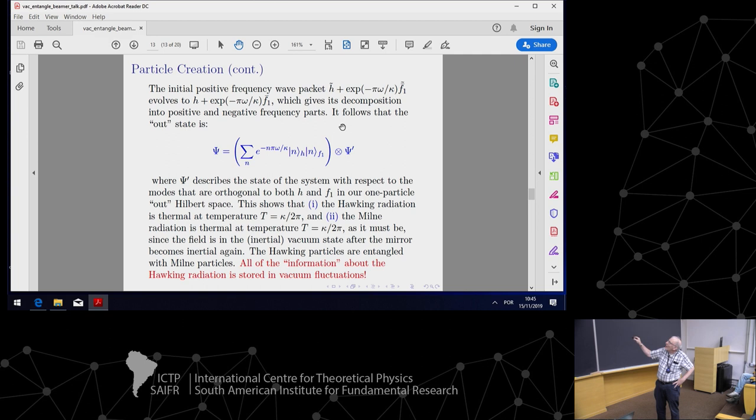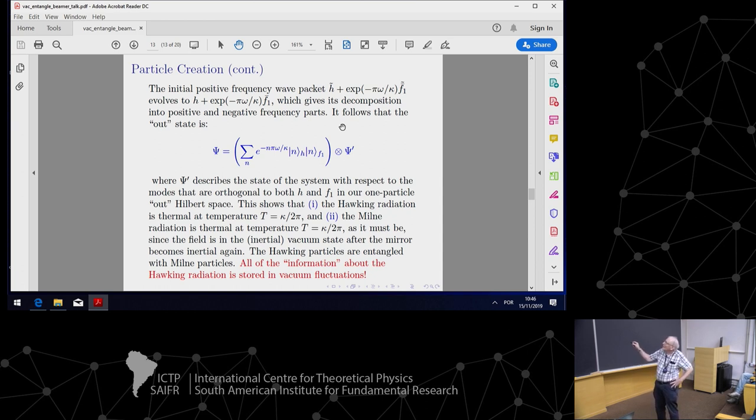Well, we take the density matrix as usual from this by multiplying this with its conjugate and tracing out over the Milne modes. When we do that, we're going to get an exactly thermal distribution of Hawking particles, just as Hawking would have told you for the black hole case. What happens if we ask, well, what is the Milne particle state? Well, we do exactly the same thing, trace things out in the same way. We get a thermal distribution of Milne particles. But a thermal distribution of Milne particles is exactly the Minkowski vacuum. That was what I showed you in the earlier formulas. The Minkowski vacuum is a thermal distribution of Milne particles.